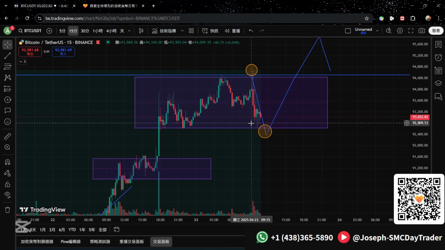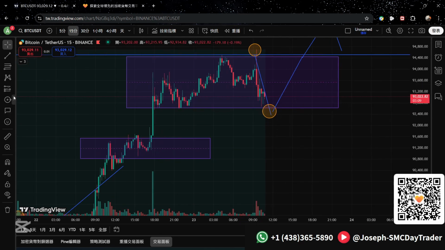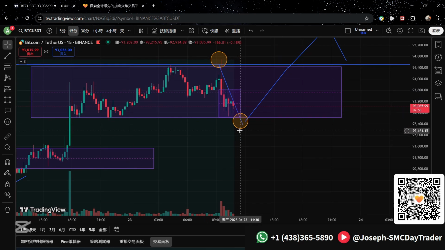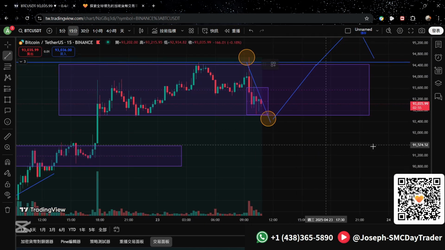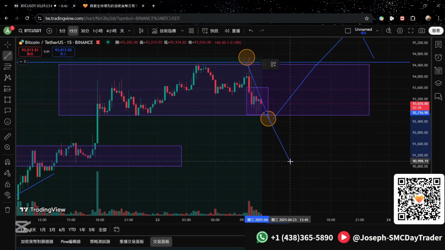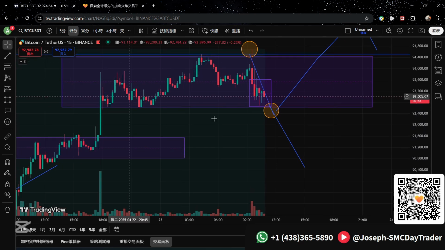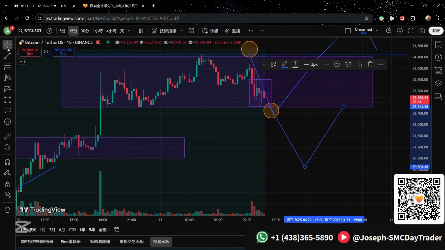Or if the selling is very strong, right now it's not strong because we can see there's a few green candles here pushing the price back and leaving a few shadows here. So I think the price will just stop here. But if the seller is very strong, we might see the price just going down here to take the next level of liquidity and then going up.